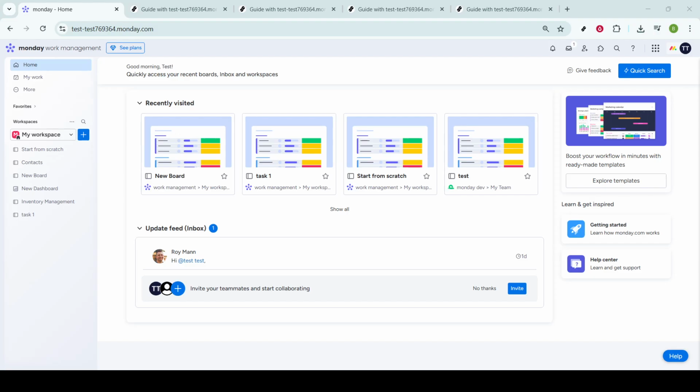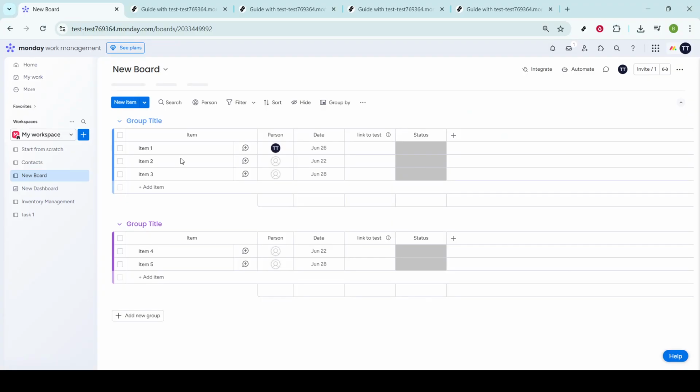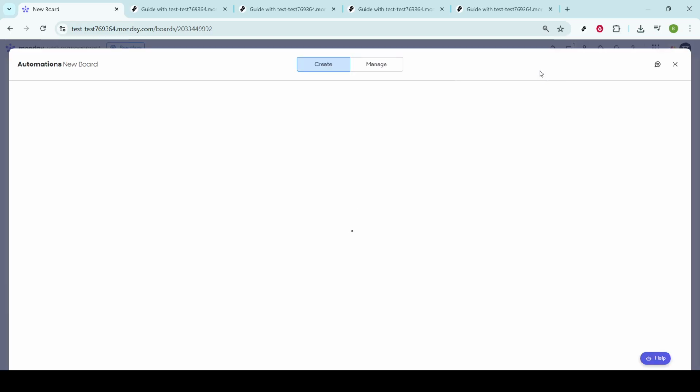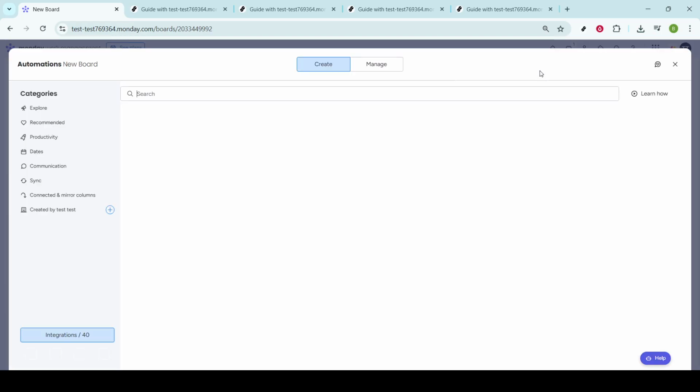The first step is to open your web browser and navigate to Monday.com. Once you're on the site, it's time to think about where you want to integrate your Outlook emails. Head over to the board where you'd like to set up this integration and focus your attention on the upper right corner of your screen. There, you'll find an integration button. Give that a click. It's your gateway to setting up the email integration that you'll be relying on.